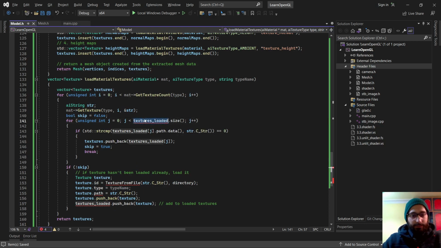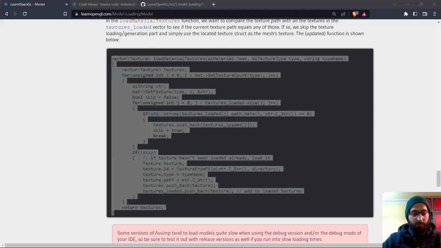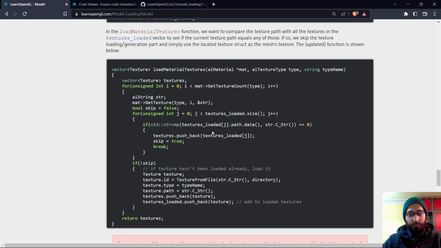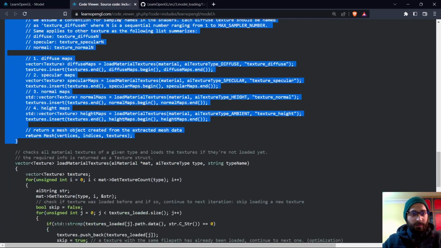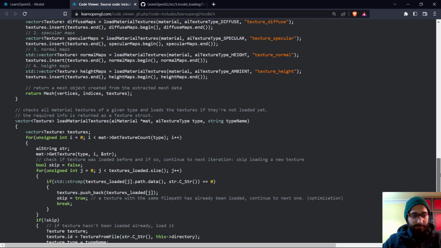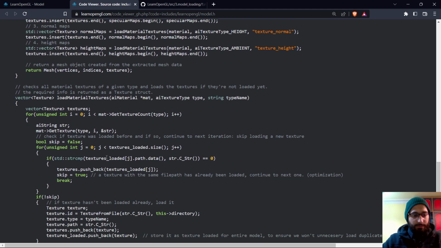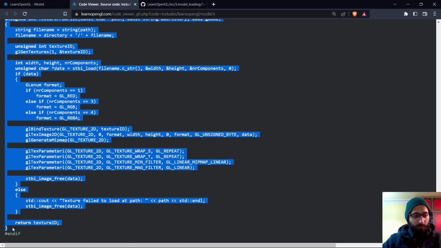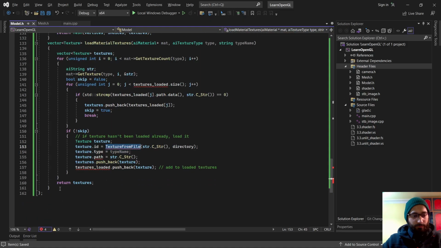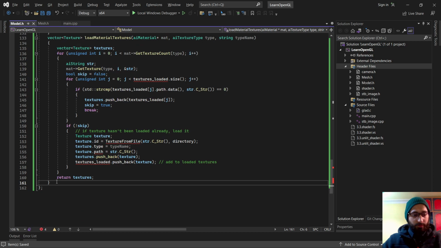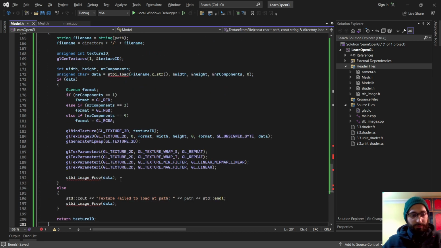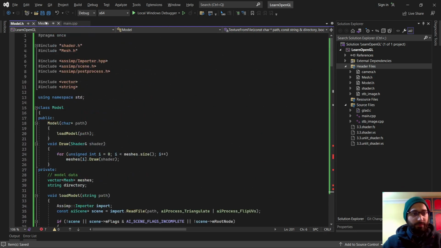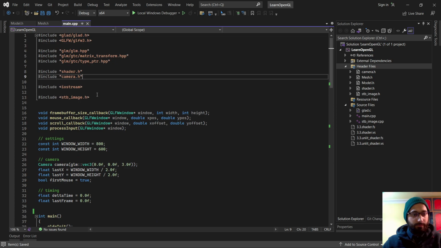So first we need textures. Okay, first we need texture from file function, which as you can see is not defined here, even though it is called in this example. What you have to do is go to the source code and get this function, texture from file, copy that. I don't know if this is an oversight or they don't want to show this, but anyway. So what this needs is the STB image library, so let's include that.